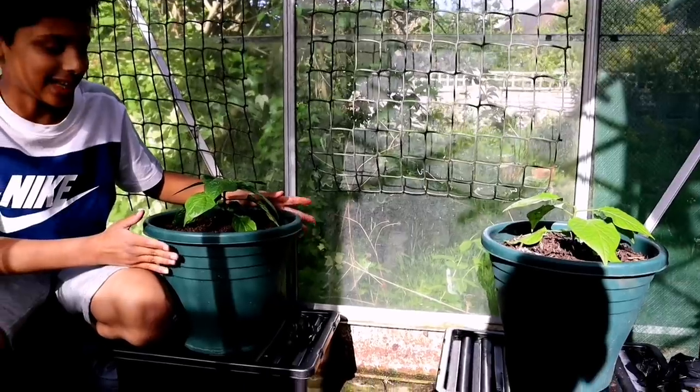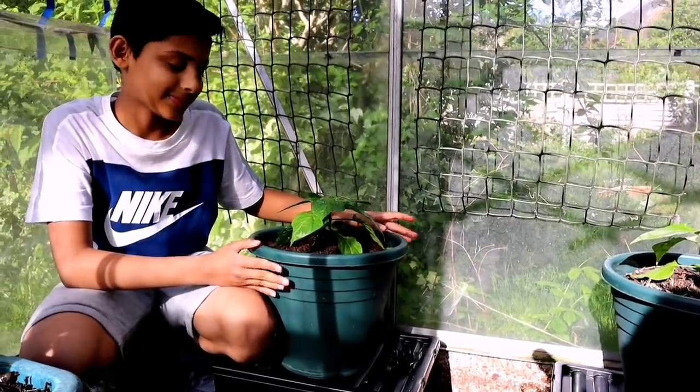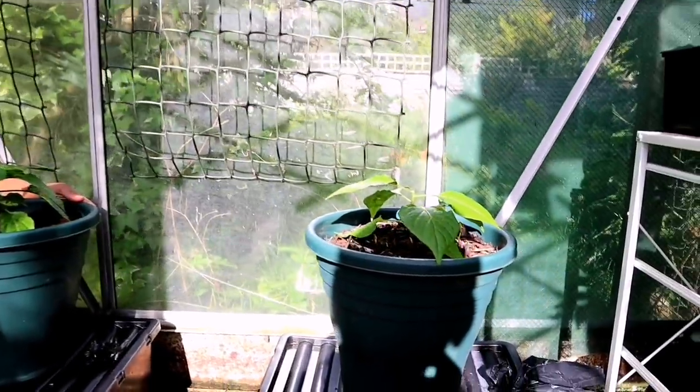They're looking good, aren't they? Yeah, they're looking beautiful. So we have two of them inside this greenhouse. And this is the one we've done last week. It's settled down, it's looking good.